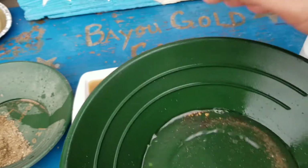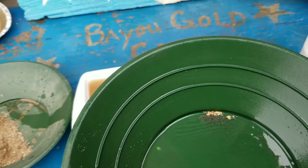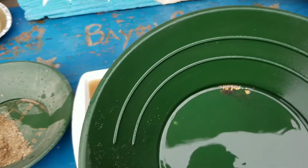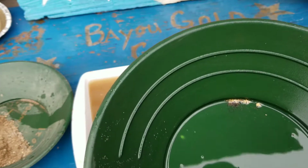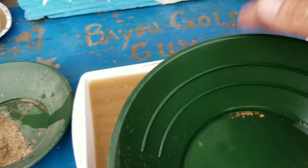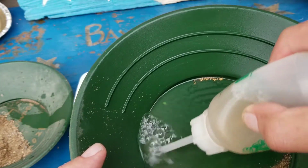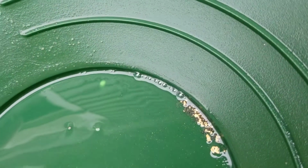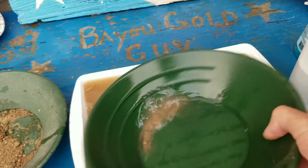But as you can see from this, there is very little black sand showing up at the bottom of this. So Miners Depot, as a rule, does not have very much magnetite. The earlier bags had a lot of hematite that added to the challenge of getting all that super fine gold out. But this stuff seems to be probably from a totally different spot from where I'd gotten my first bags from them over 2 months ago. It makes sense that they would not still be in the same spot. So I'm sure it changes up. But that's a nice little cluster there out of that, at the bottom of the next to the last pan of our $35 Miners Depot bag.